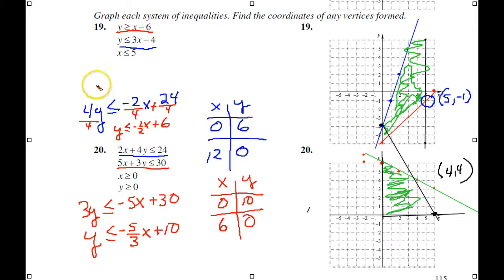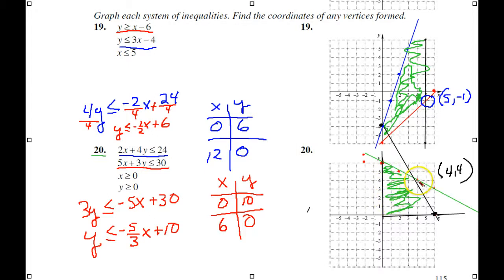Well, this is an interesting one they give us for example 20. As I say, if I did the t-charts, I get points like 12 and 10. There's no place on the graph. So I would have to cut these down by 2. But anyway, if I solved it by solving for y and putting it in slope-intercept, it still doesn't give me. So I had to extend this way up here, use another technique, and this is the area.